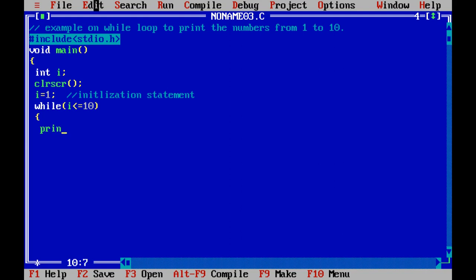Here printf, percentage d slash n, comma i, and i plus plus, that is the update statement.